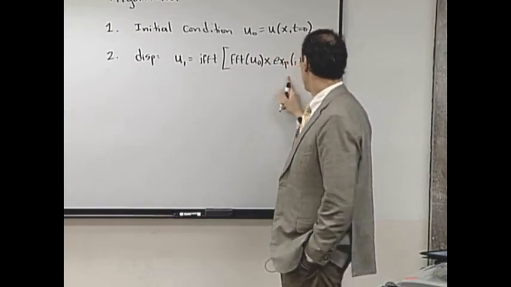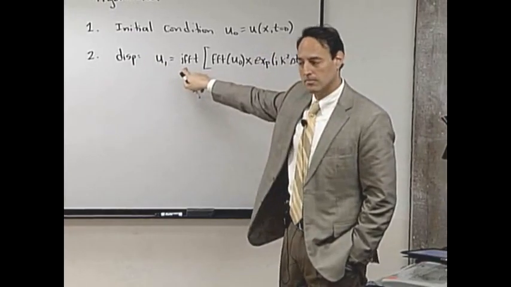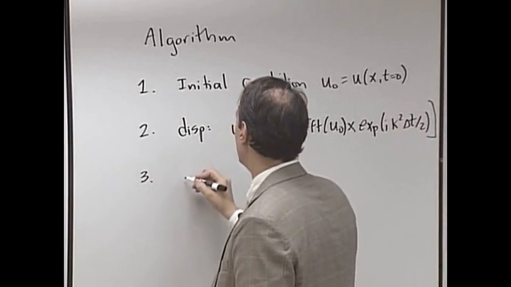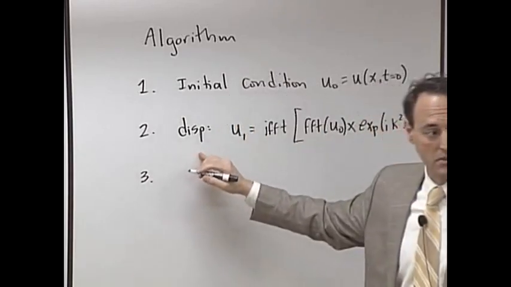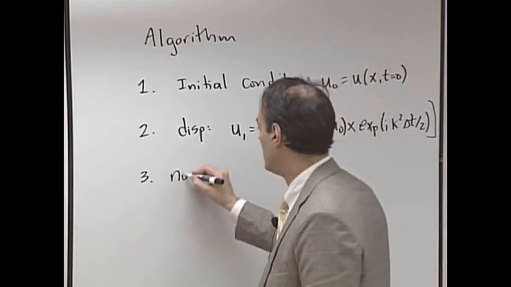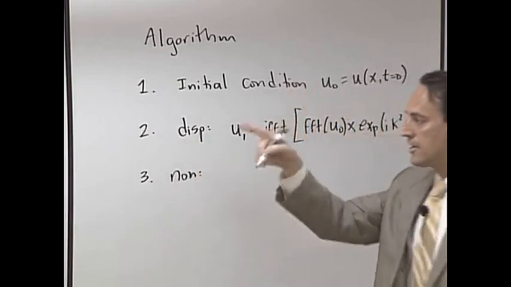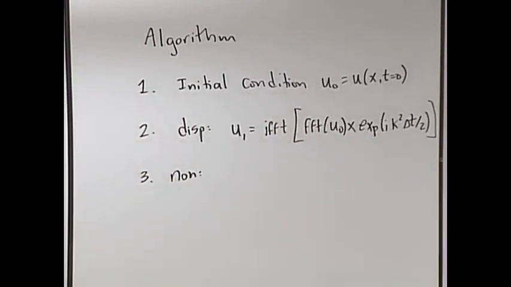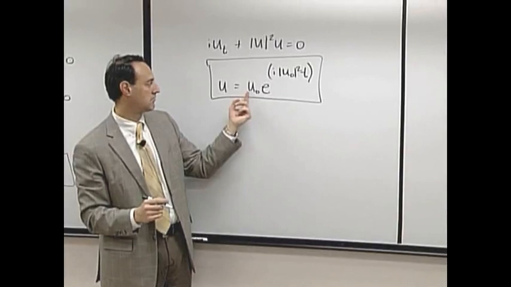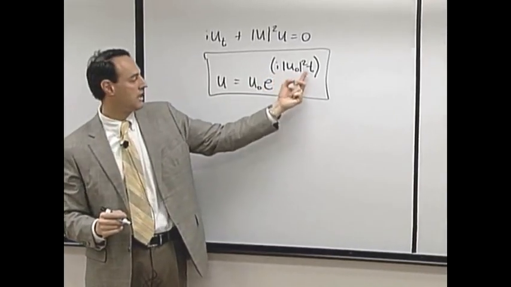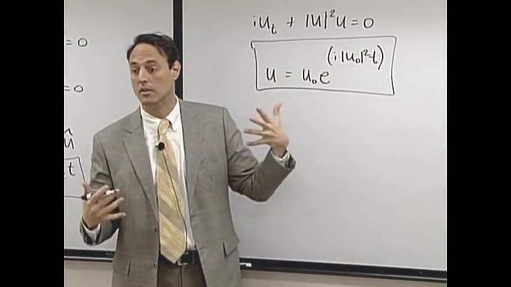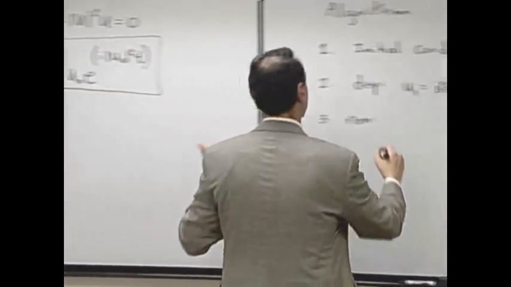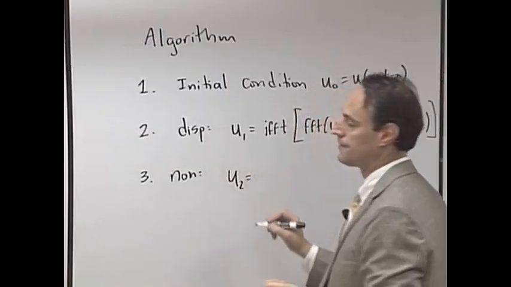I just took a delta t step forward, just using the dispersion. And now I want to take, instead of the dispersion, now I want to take the nonlinearity. So the nonlinearity has a formula there, and here it is. It just says if I want to go forward, if I have some initial condition to get delta t into the future, there's my formula. Now that becomes a delta t, and these u naughts are now u1. u1 is the initial condition for this. Okay? All right, so let's call this u2.